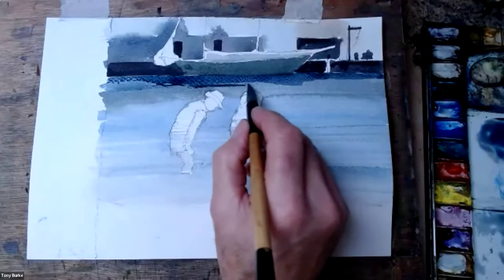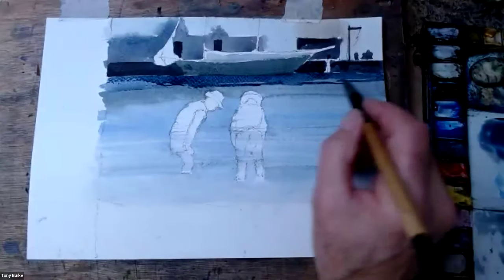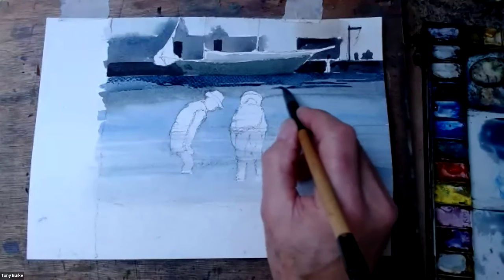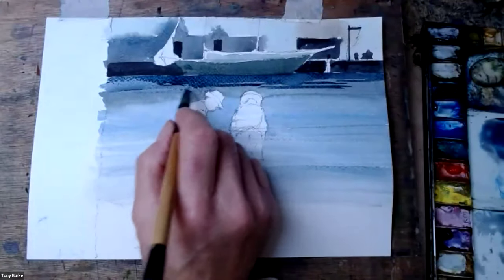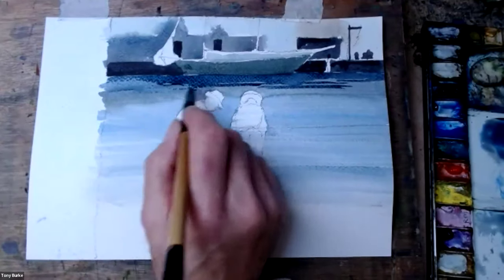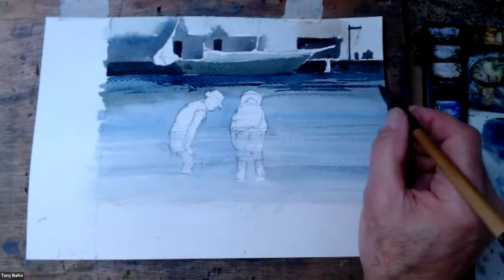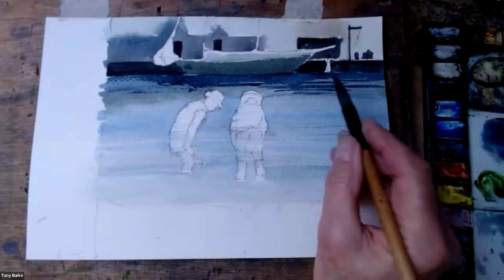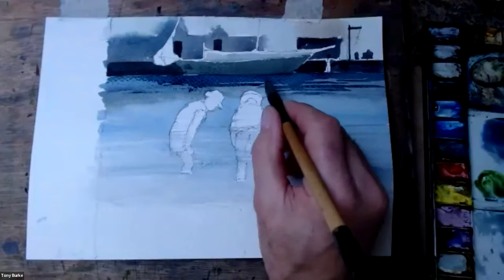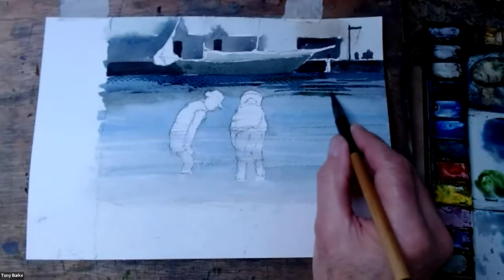So now I'm thinking of ripples. Pale ripples, I'll come back over with some gouache later. Put the dark ripples in now. I've added a tiny bit of green here.